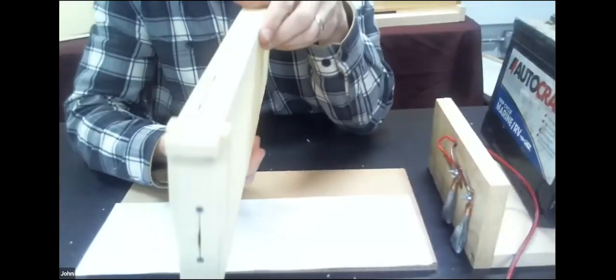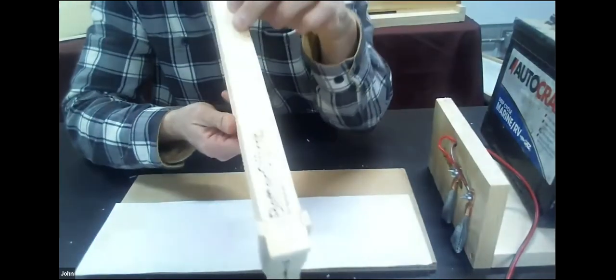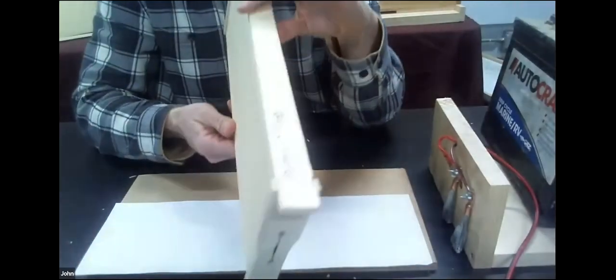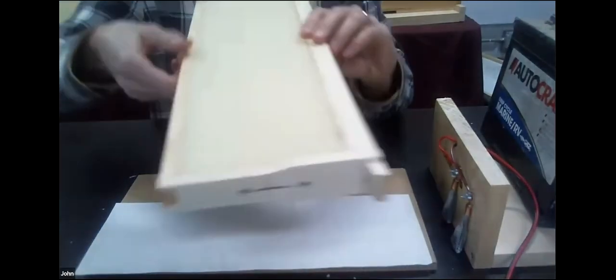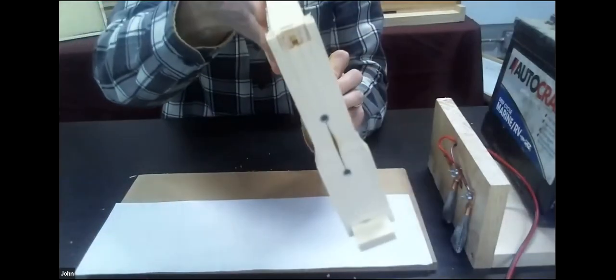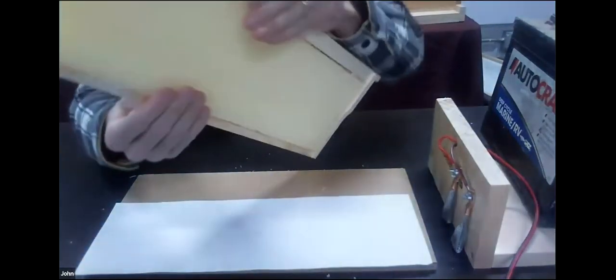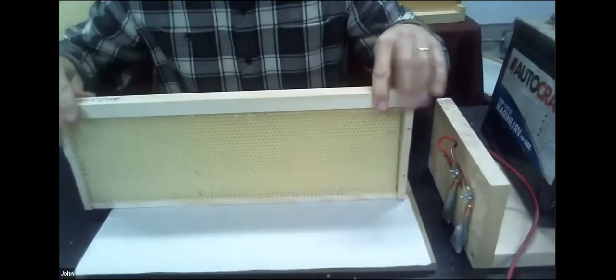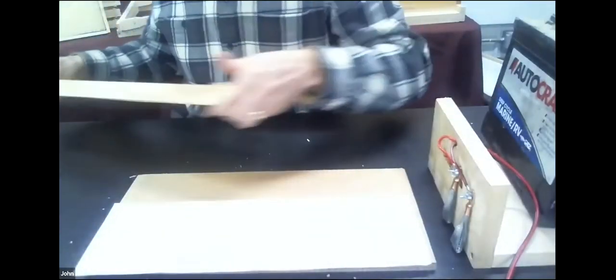There is an optional step, and that is adding toothpicks to the top and bottom bar. That helps keep the comb centered because it is a little bit flexible from the bend in the wire, but it's not absolutely necessary. I don't do it with mine. So there's a medium.